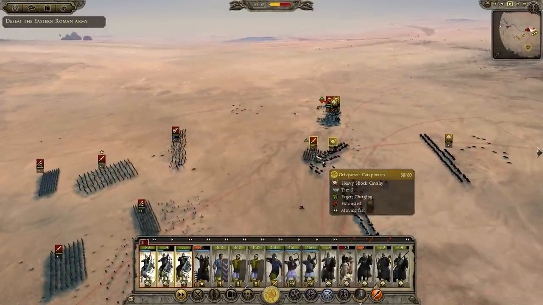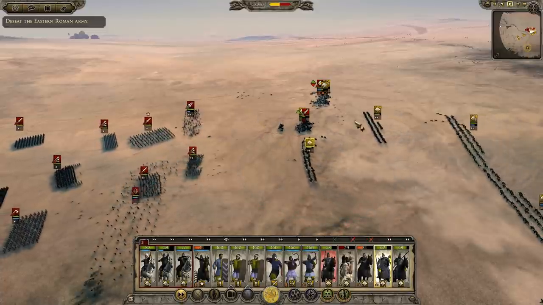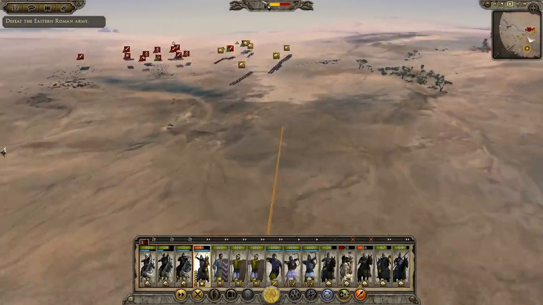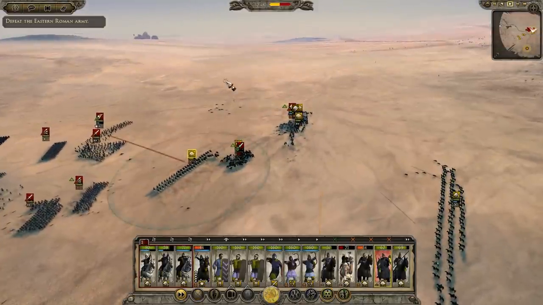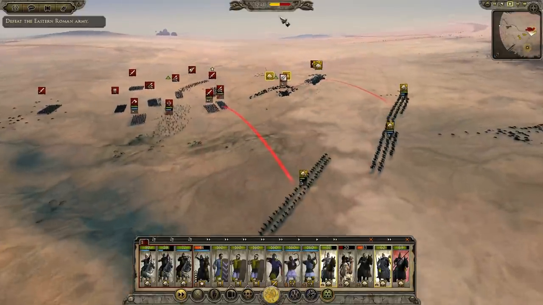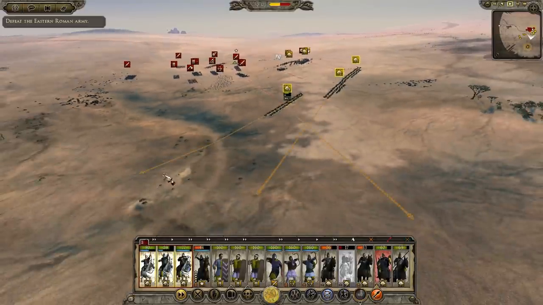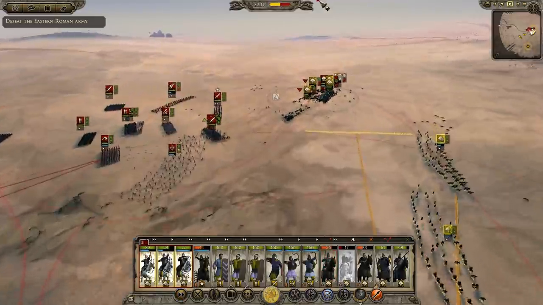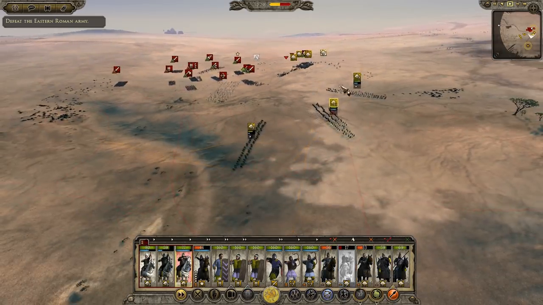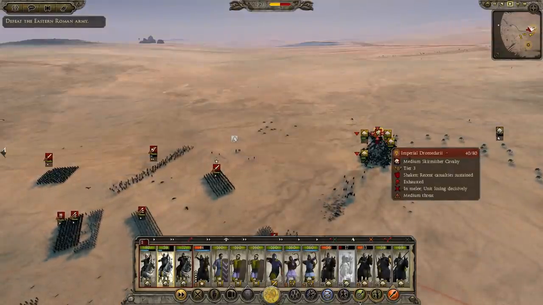Come on. Blast that unit away. Riders at war. Come on, kill the cav, kill the cav. You're so close though.